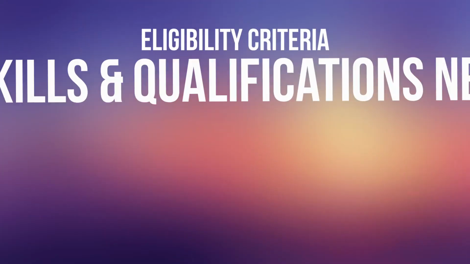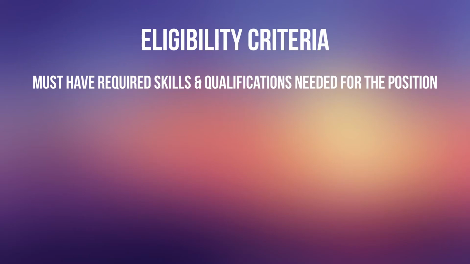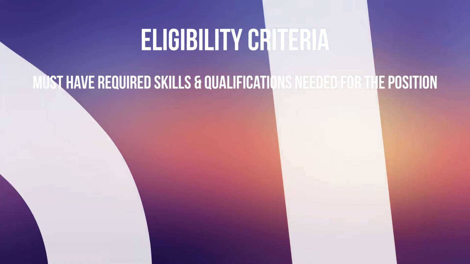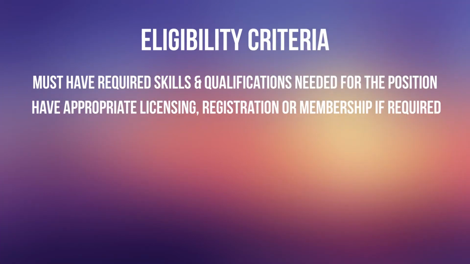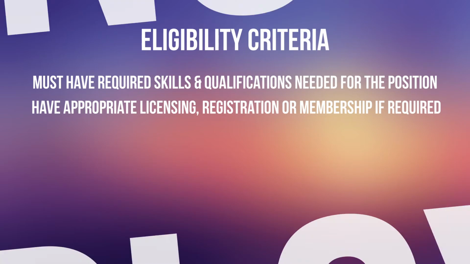To be eligible for the Employer-Nominated Visa, subclass 186, temporary residence transition stream, you need to meet the following criteria. You must have the required skills and qualifications needed for the nominated position. You may be asked by the department to demonstrate that you have those skills. You need to be licensed, registered, or a member of a professional body if it's mandatory in the state or territory that you work in for your nominated position. You need to have the relevant work experience.